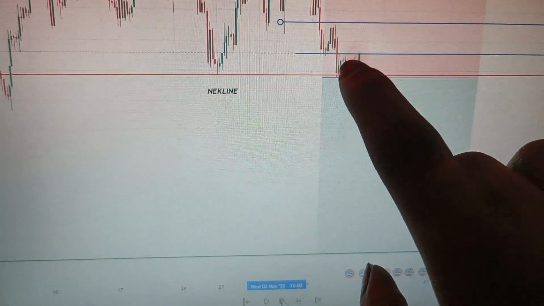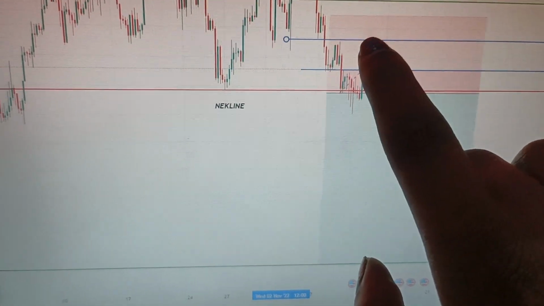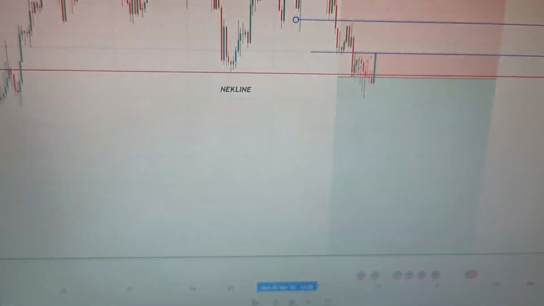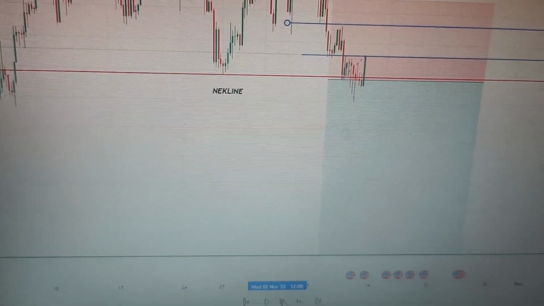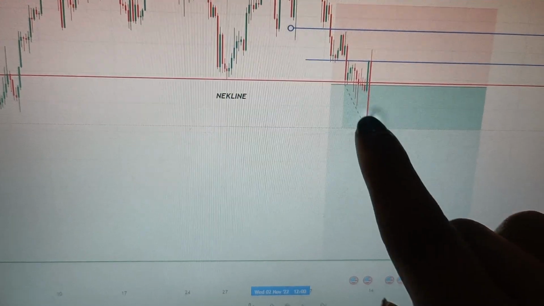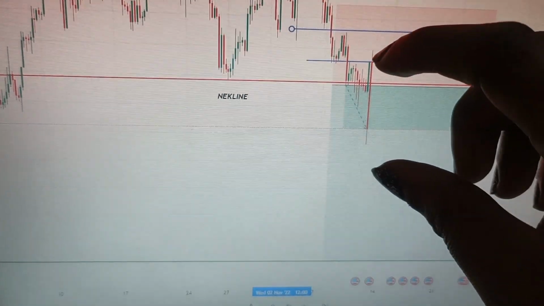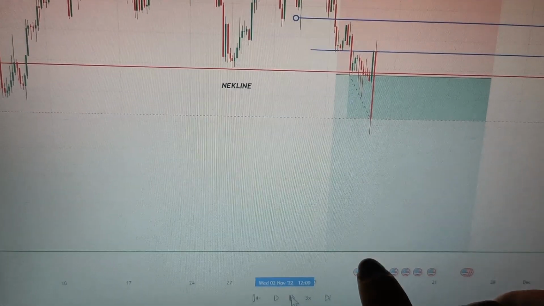You can even put a sell order here and another sell order here and another maybe sell order here, because already this market is going down. There is no doubt about it. So once the market retests, you see, if you didn't get in here, you could have lost all these pips. So if the neckline is broken on a double top, that market usually go down. There's no doubt about it.